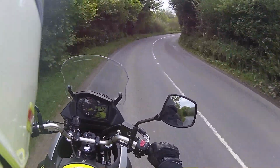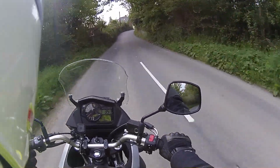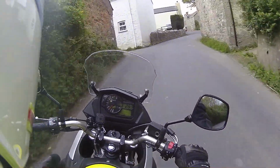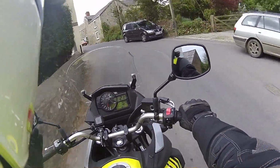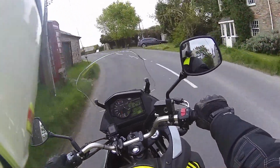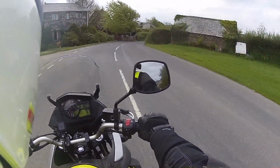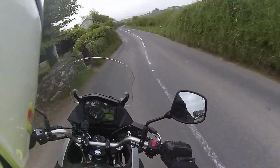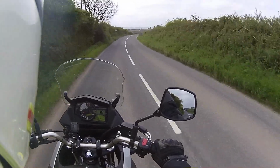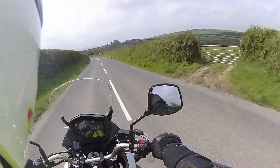One thing I have noticed is whilst I've been going around these corners, it seems to be a higher geared bike. So where I would be on my BMW in perhaps third, second even, I look down and think, well, blimey, I'm in fourth or fifth gear, so I'm having to change down quite a few gears just to make sure that I've got that responsiveness around corners. And whilst it's not an issue, it's probably something to bear in mind if you're coming from either a more powerful bike or a lower geared bike, just to make sure that you're aware of what gear you're in.